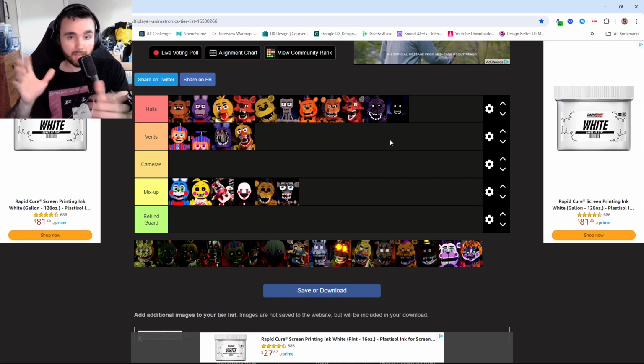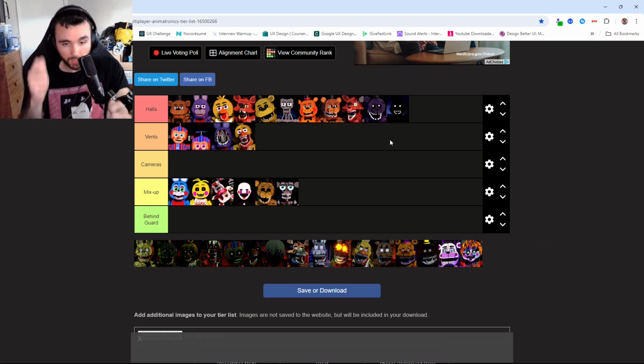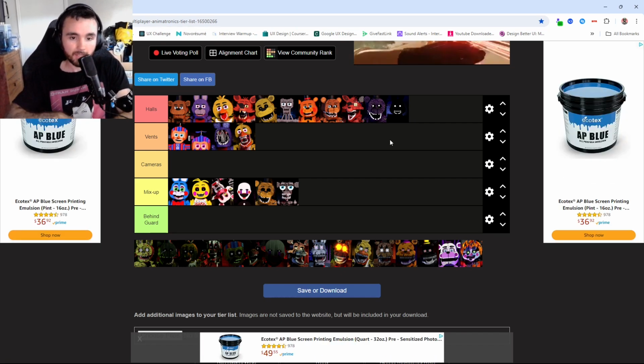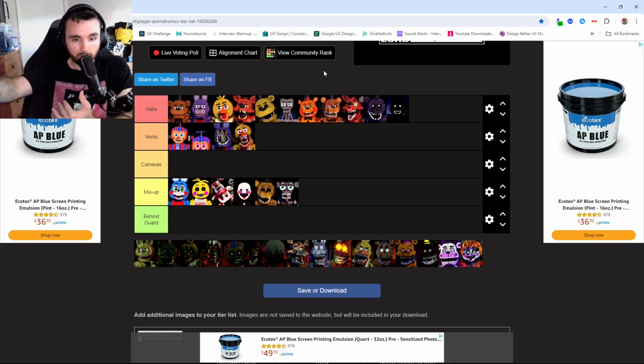And all you do, flash. Now, some people get confused with the button that you'll see when you're off the camera. That flash doesn't work. You have to be on the camera, click the left hall camera, and then it says flash. Click the flash as well. Again, it's like Withered Chica. They have to be in a certain distance. If they're too far, it won't work. If they're super close, I think it works.